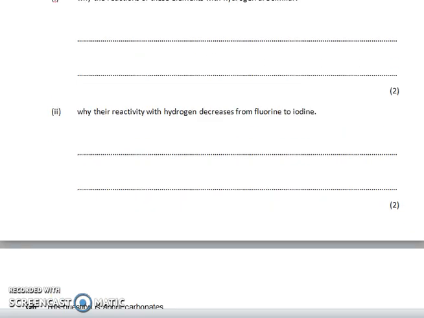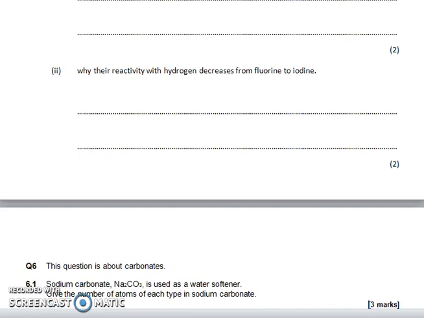For part 2, you get a similar answer as what you had before. When we're looking at the reactivity decreasing from fluorine to iodine, again it's about the size. For these non-metals it's the opposite. So iodine is getting larger. The larger radius means that it's further from the nucleus, it's got more shielding, just like we were saying before for the alkali metals. The difference here is rather than losing electrons, it means it's harder to add extra electrons on. So it's similar but the other way around.